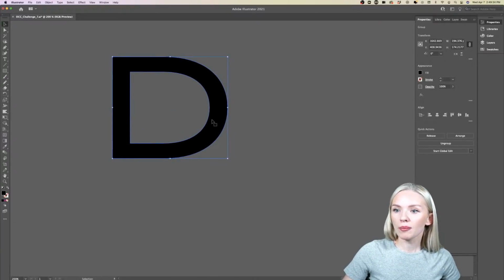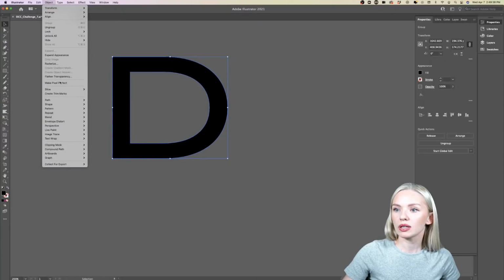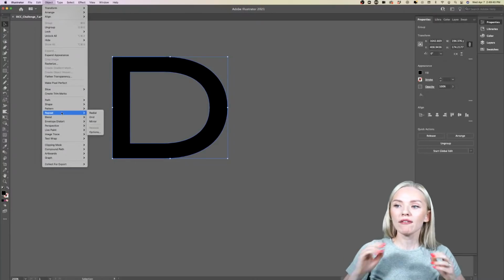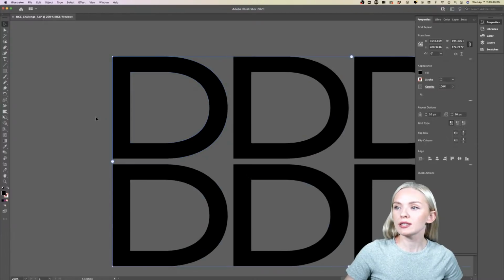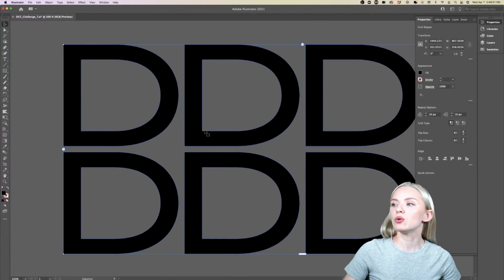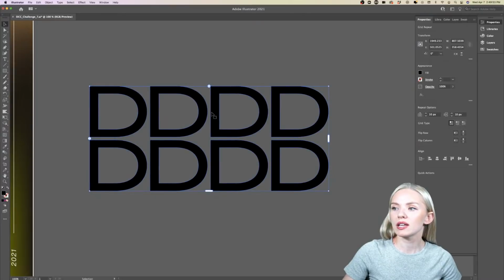Now, cool thing is, I think I wanted to share that with you all yesterday as well. We have something that's called a repeat. It's actually a new feature, I believe. So we have a grid here that I want to select. And now I have this really cool way to put these letters together.